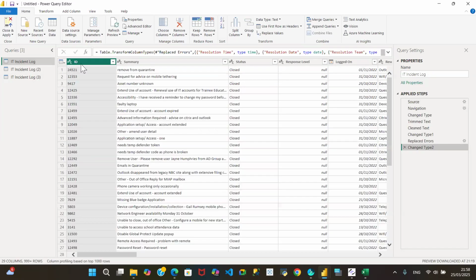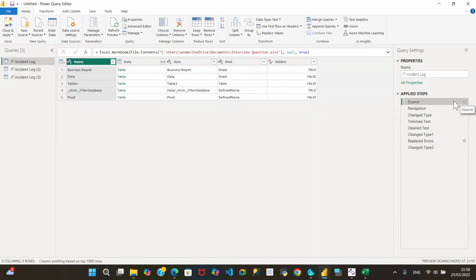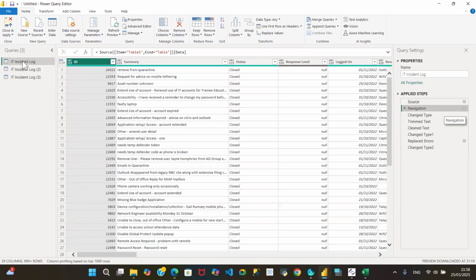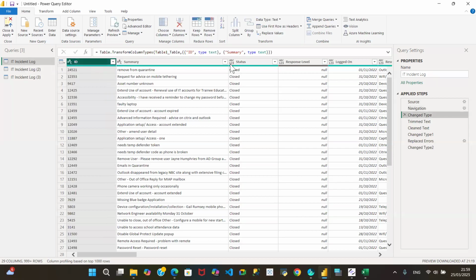We just gave each column its own data type where there was no clear data type. And you can see the steps here. This is where you brought it in. This is where you chose this particular table from that data. Change type is just where you change all the data types.